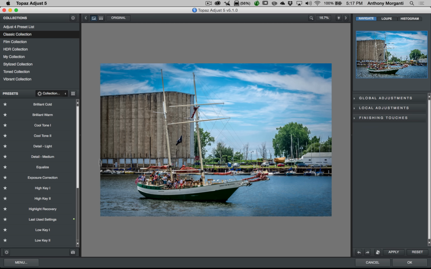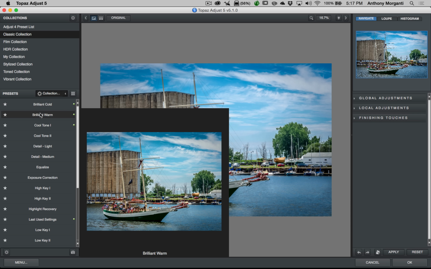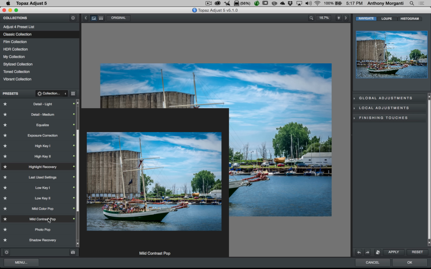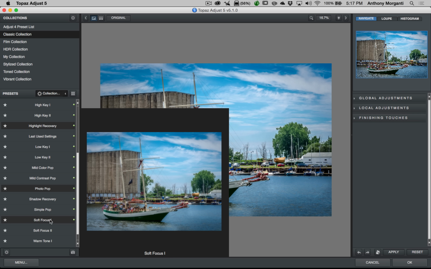Now, one thing I often do, and one preset I specifically like a lot, is one called Photo Pop. It's available in this classic collection, and you could see as I hover over the presets, a preview will pop up showing my image with the preset applied. And as I go down, you could see I could just look at each of the presets. And as I did that, you could see that this little kind of circle forms. And that means that Topaz has created the preview for me. That's all that means. So you go through and there's Photo Pop. That is the one I usually like. I like that one a lot.